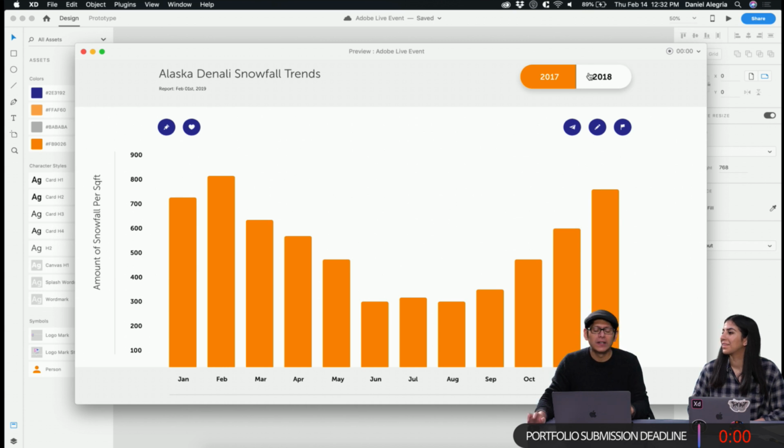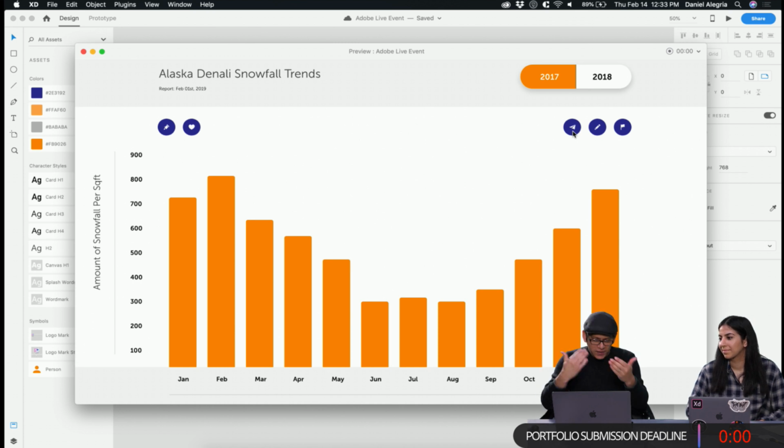Again, going back to our principles. And we have a couple of calls to action. You can pin this to make it your own, put it into a homepage, which we saw earlier. Like it, just telling the system that this is data that you really appreciate and it's provided insight and value for you. And then, of course, you have the means to share this out to either a coworker or externally, maybe to someone else who's working at a university or a different organization.